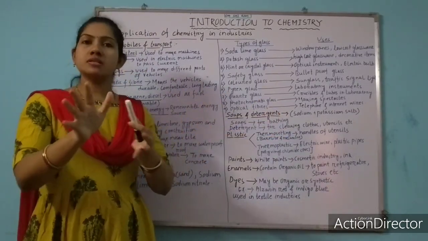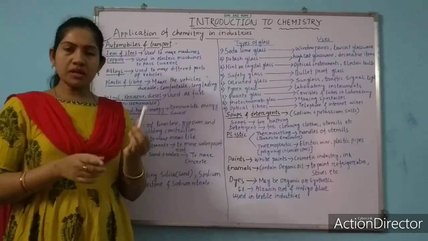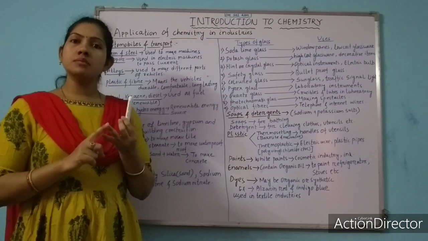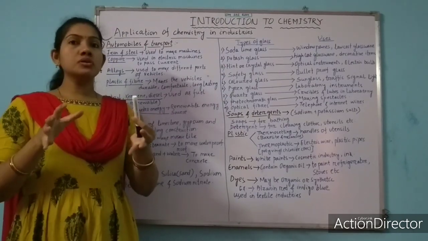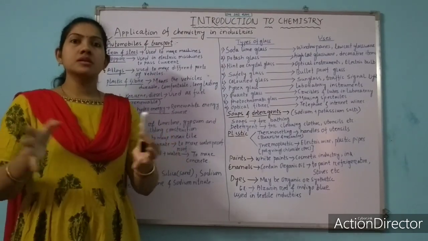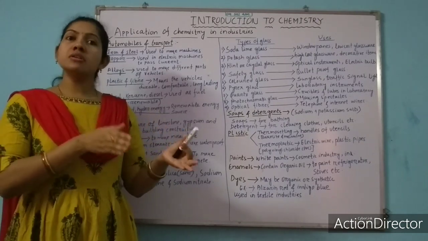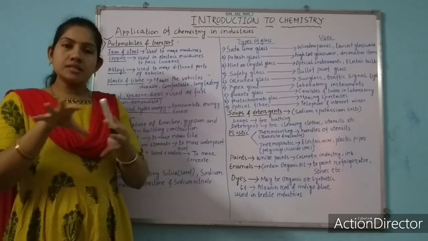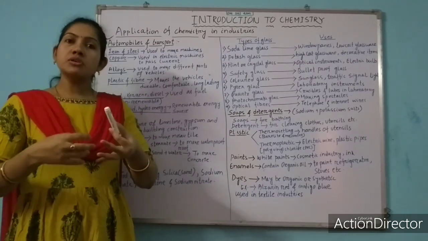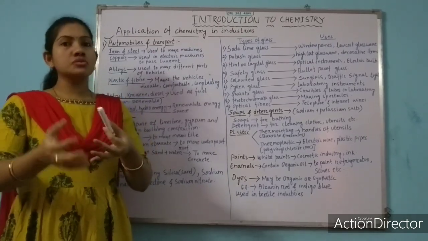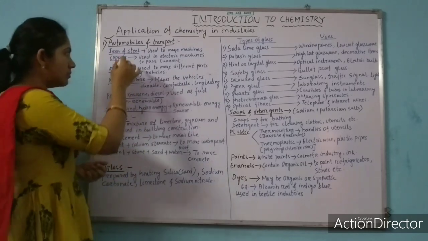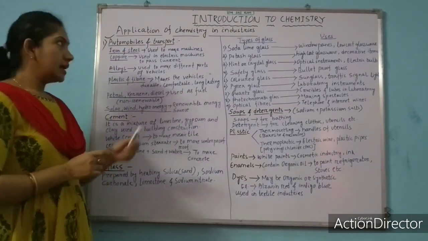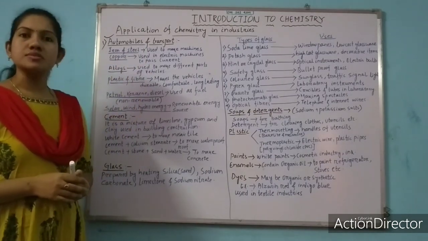This part we will discuss later on. Just now remember, some are renewable resources of energy, some are non-renewable resources of energy. So we should not waste the non-renewable resources, because once they get over, we cannot produce or have the resource again. So these are some of the uses of chemistry in automobiles and transport.